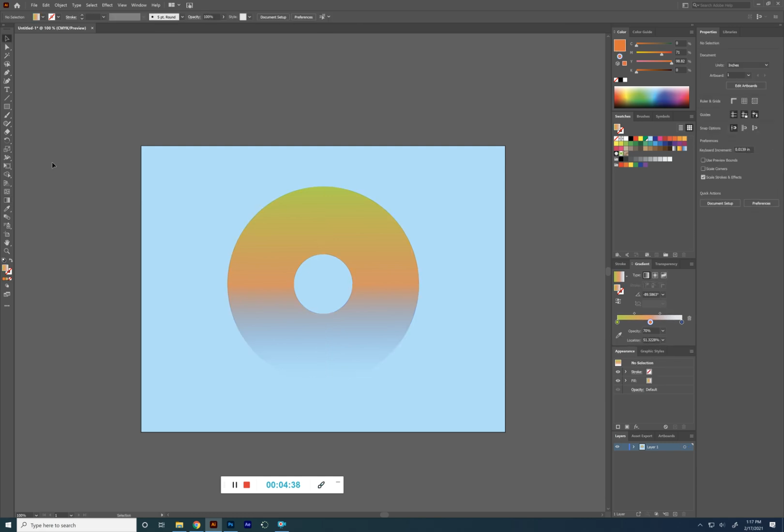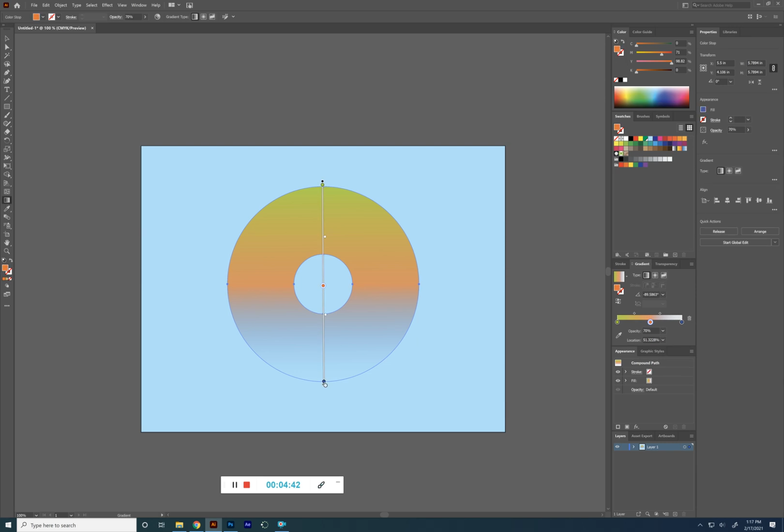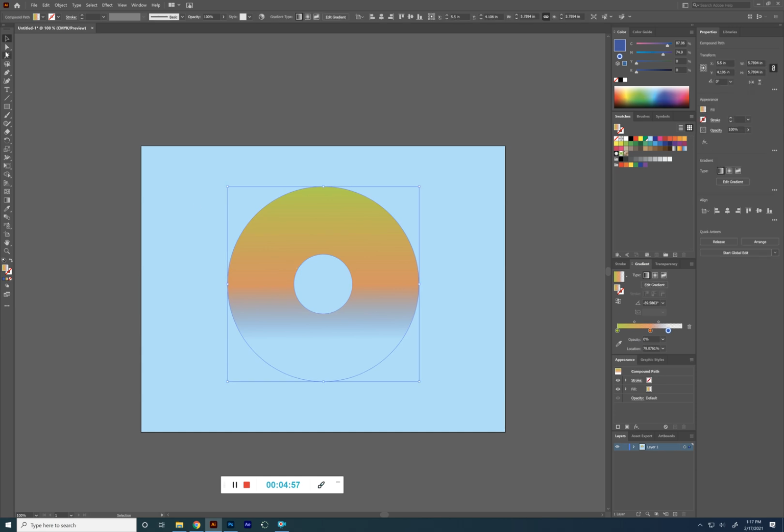into nothingness. And again, I could always take that last slider, bring it upward a little bit more, maybe bring that diamond out, and that's going to change the flow of how that gradient's changing and where it's sort of vanishing to nothing. We can also do all of these for a stroke.